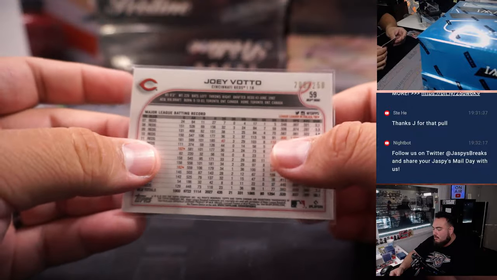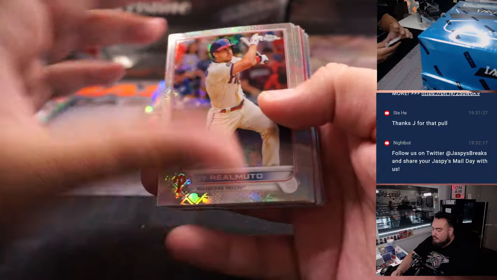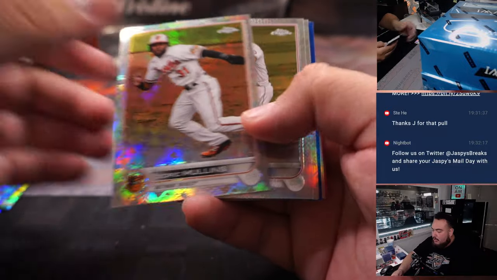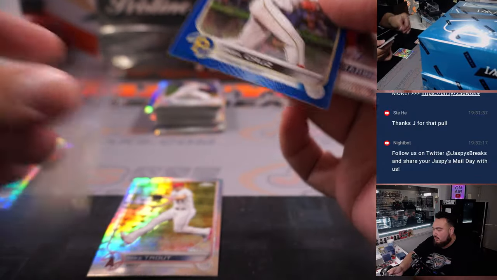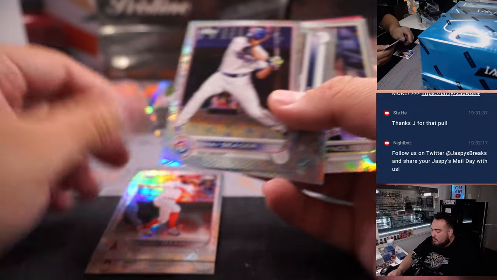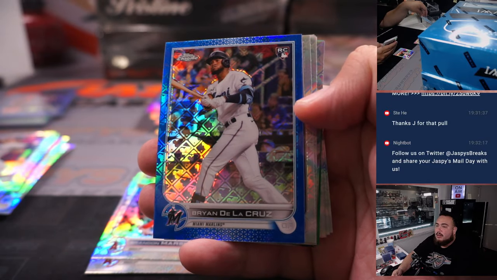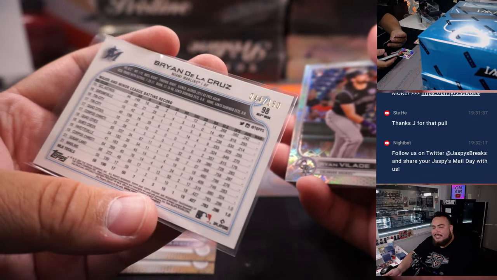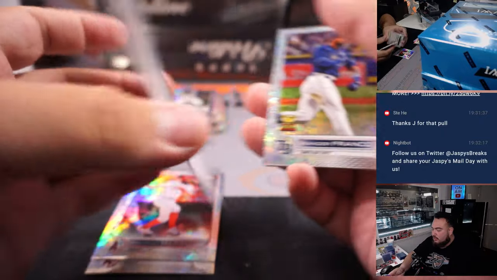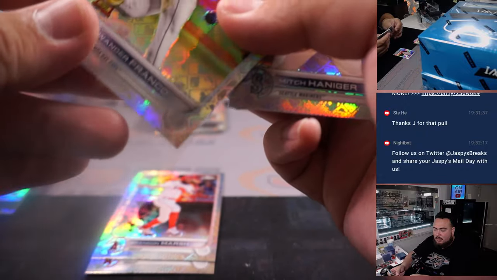Joey Votto. Luis Robert at a 199. Mike Trout. Nice O'Neal Cruz at a 150. Another one there for the Pirates. Let's go to Mark. We got a blue and an orange. Chris Bryant. Brian De La Cruz. Do I believe that's Elly's older brother, right? Trea Turner for the Dodgers. Joe with that one. And we have Wander Franco there for TV. Jeremy Pena with that one.